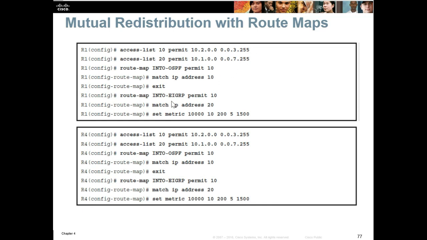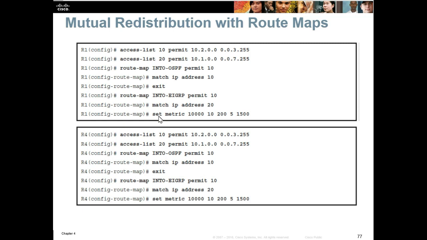Okay, and then we want to do another route map into EIGRP. Okay, and permit 10 also. Okay, ini adalah another route map. Okay, si nama dia lain, and the starting sequence number will be 10. The action will be permit. Untuk into EIGRP, we want to match the IP address that refers to a list called number 20. Okay, so number 20 here adalah the access list number 20. Okay, so untuk ini kita nak masukkan routes, okay, into EIGRP, okay, yang datang daripada OSPF.